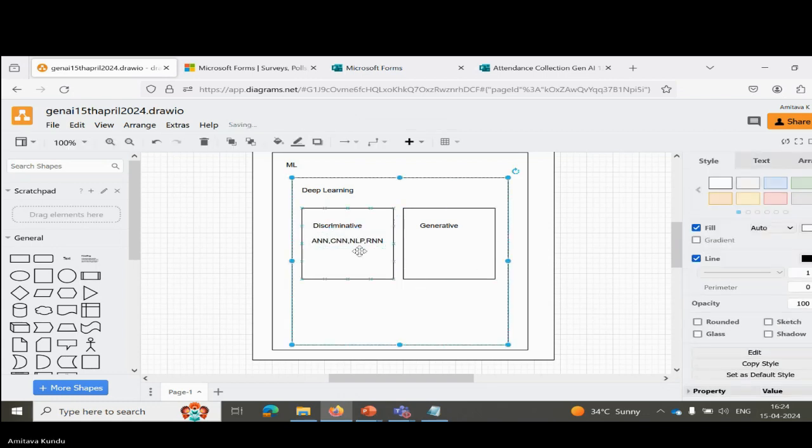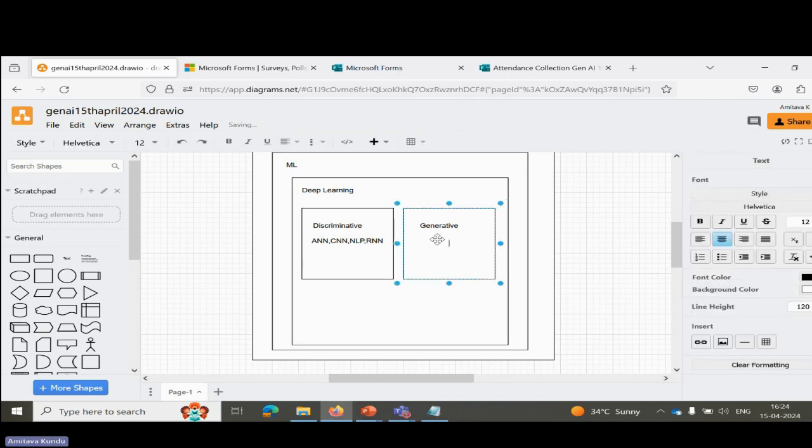These are the deep learning models. Whereas in the case of generative AI, we have LLM and LMM. They are the examples of generative AI.